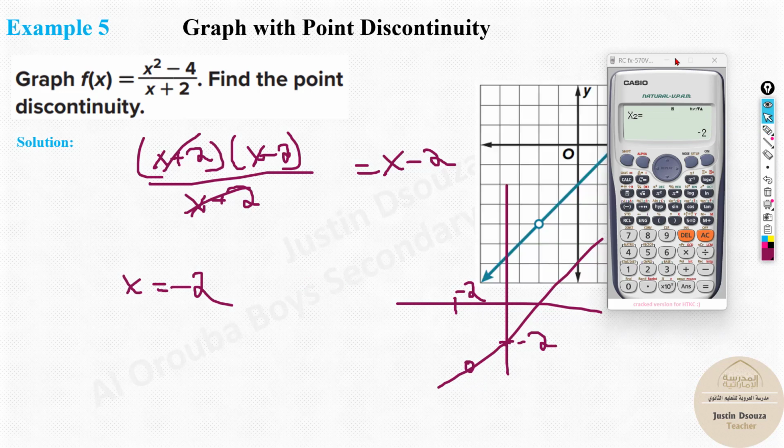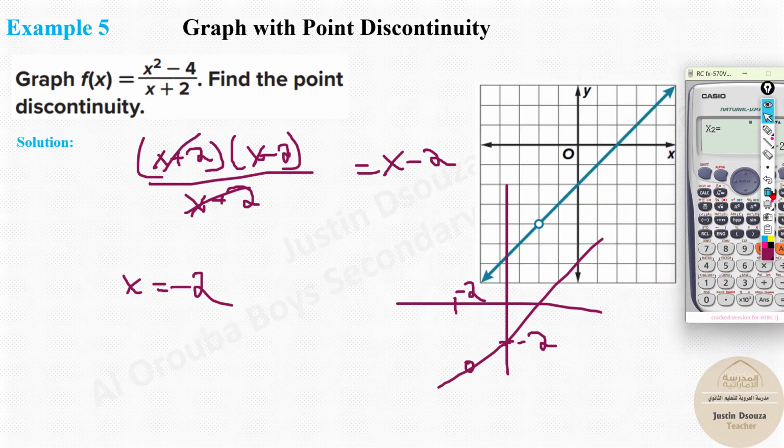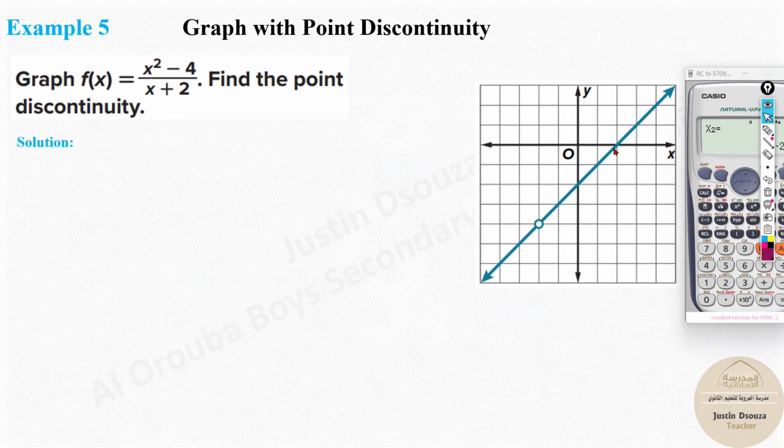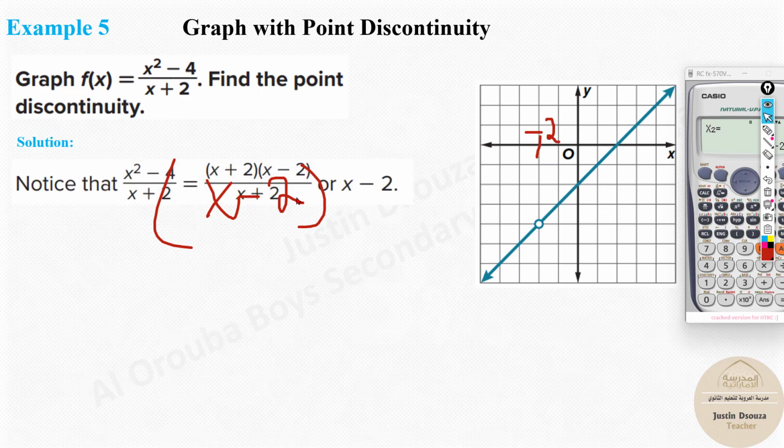Now you can look at the graph. Wherever you have minus 2, draw a 45-degree line, where the slope is 1: x is 1, y is 1. Why? Because the slope is 1 here. And then draw the x minus 2 line, but remember to put a hole at minus 2. This is x minus 2, right? Because this is the undefined value.